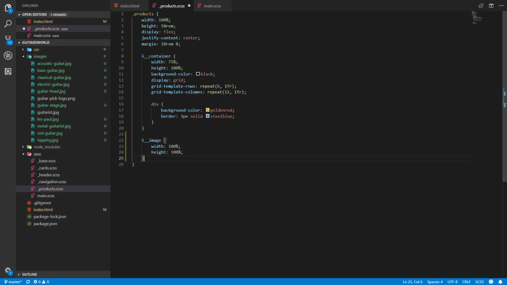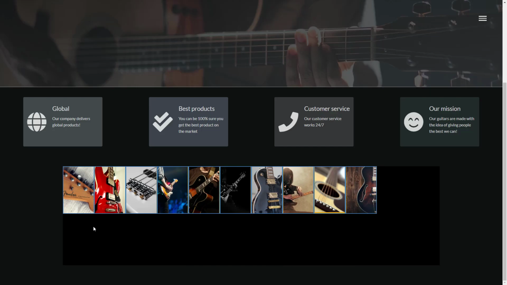And also we've got one special property that will, without losing the quality of the image, adjust it to the given width and height, and it is called object-fit, and we can set it to cover the whole element but nothing more. Let's save this and see what we've got. And as you can see, these elements are nicely fitting into our defined containers.